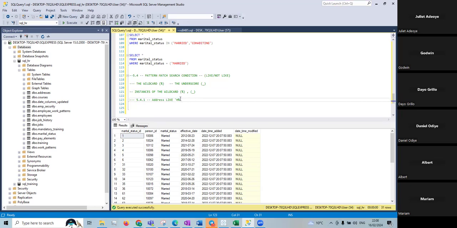Now, what this means is that you're looking for something where the first letter must be an H. Assuming you want to look for an address in the UK, but you don't know what the address is, if you are guided in a kind of way, you will be able to narrow down the search such that gradually you will get to the address that you are looking for.